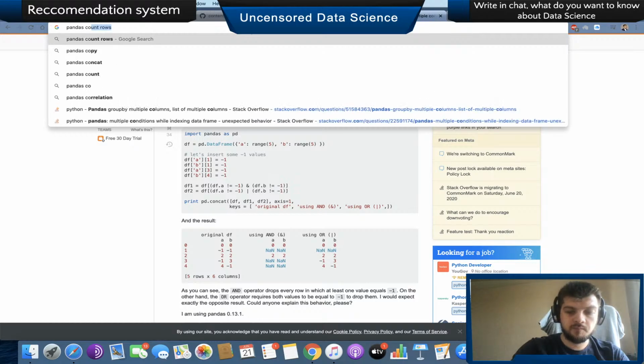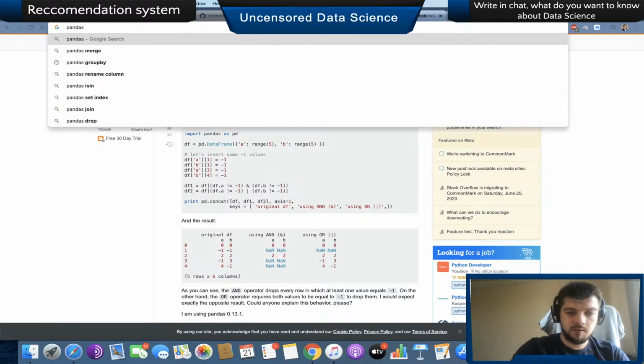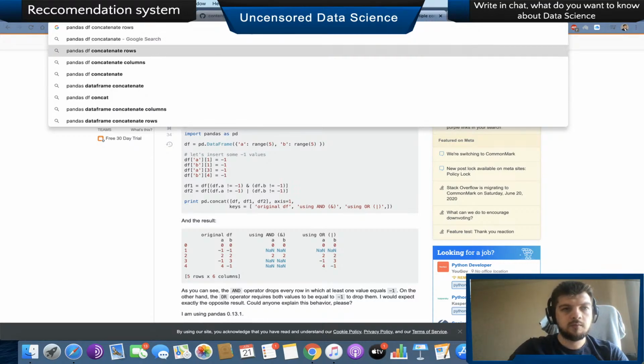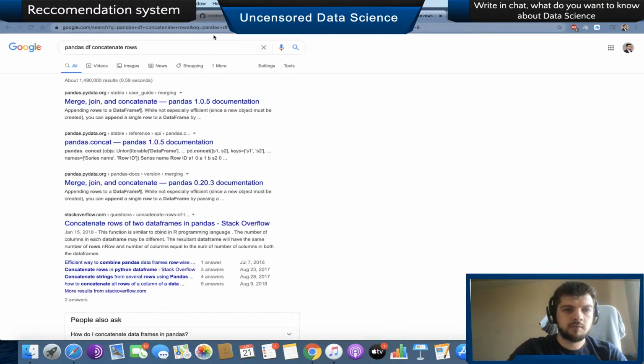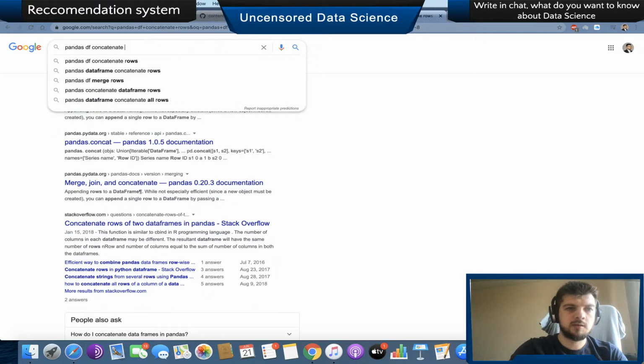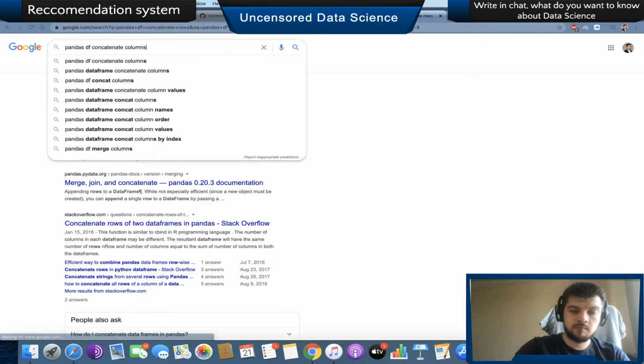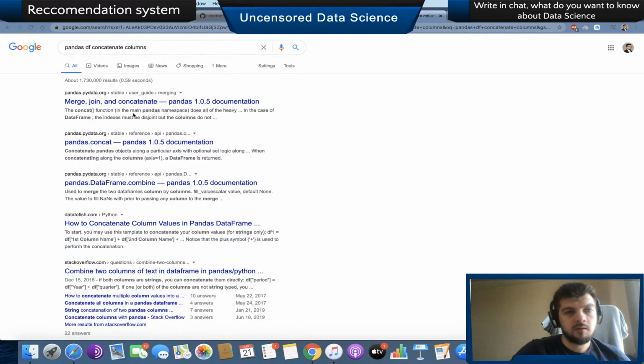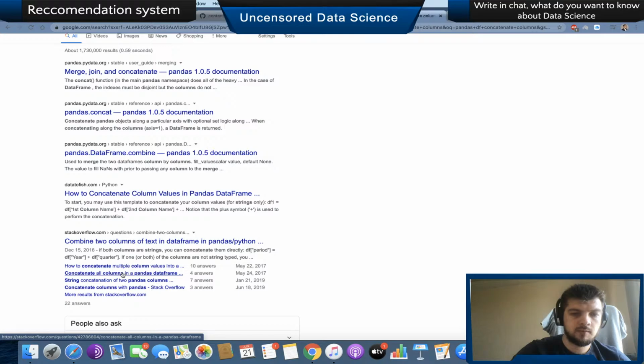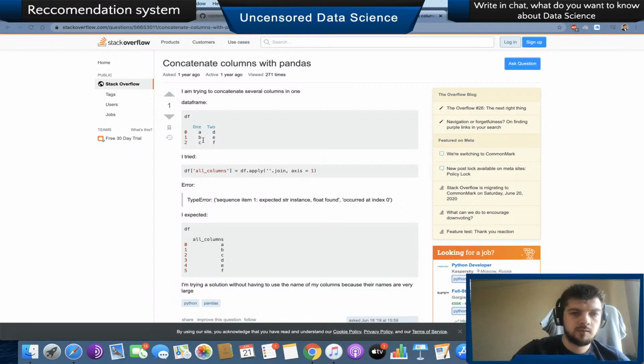Here, and a stack of it for like this. Canvas, df, right. Where is it? No, I don't need to concatenate columns. Merge, join, concatenate. Well, multiple lines. String concatenation. Well, let's try this one.